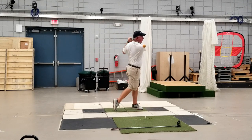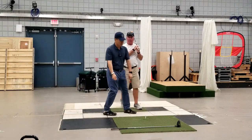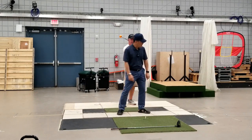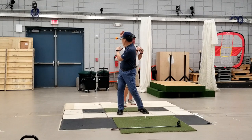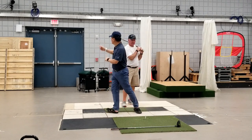Now, in the trigger motion, what I see is that your upper body is leaning that way, like this. Okay. Instead, stay still. Instead, just shift the pelvis and then lean slightly backward here. It's easy to start the backswing actively here. If you go here, you have to slide and then turn.